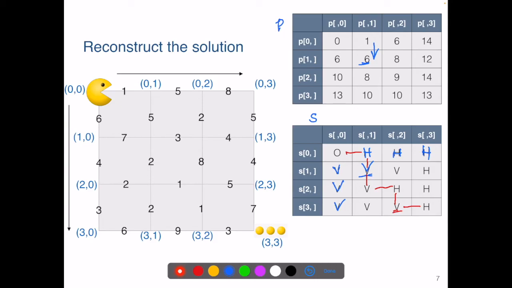Constructing this table S can be added to the dynamic programming algorithm when we are constructing the table P. So constructing S is covered in its big O of nR times nC complexity. Tracing back in table S takes the same number of steps as the length of the path, nR plus nC. So it is a linear algorithm and is not much a cost added to the original dynamic programming algorithm.